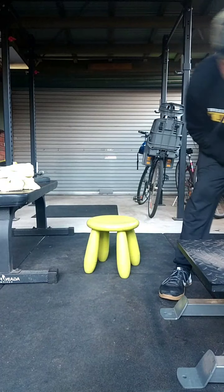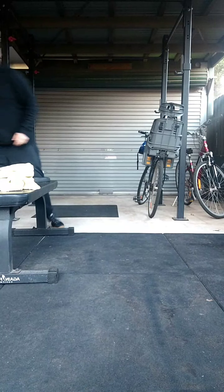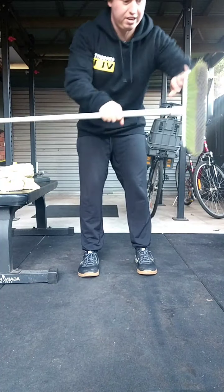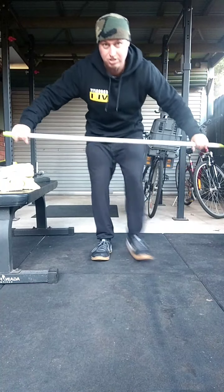Alright, let's get into it. So, for my pass-throughs today, I'm going to use the broom, but I'm going to take the head off. Yuck. So this is our outdoor broom. It is gross. I use it for sweeping the gym every day.